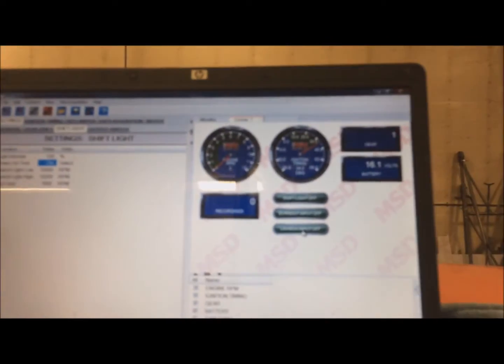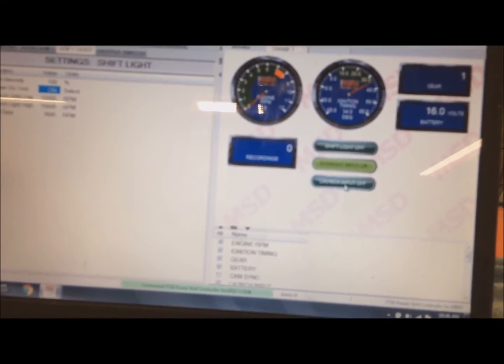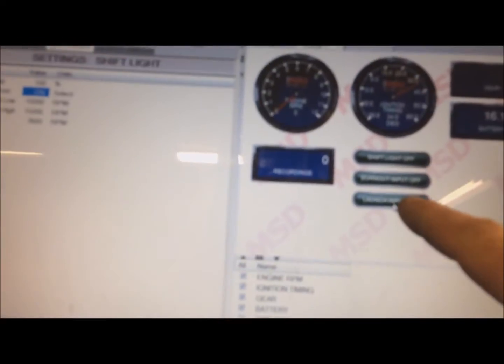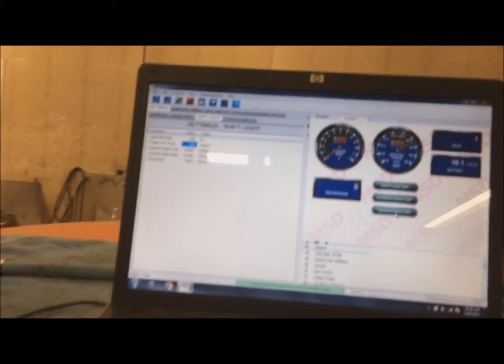So if I push that button, I don't know whether you can see this on the monitor, it's not very focused, but the burnout input should go on, and it does. Let it off and it goes off. And the launch, when I hit the trans brake, the launch one here does the same thing. So that's a good way to test your wiring. You can see it actually working in the MSD box just by going to the monitor and turning things off and on to see if it actually works.